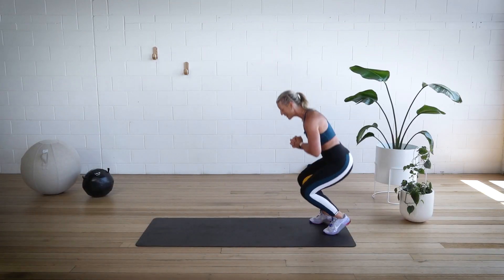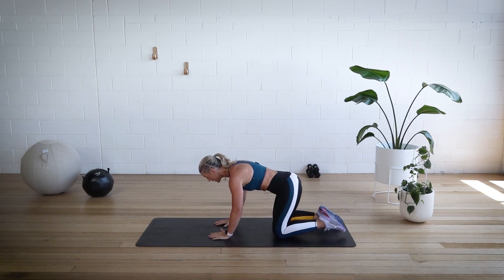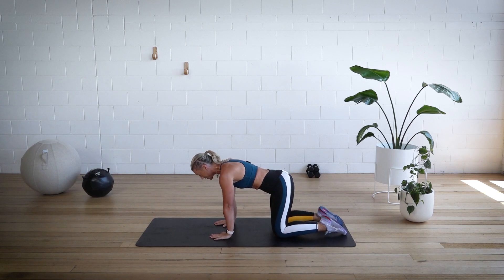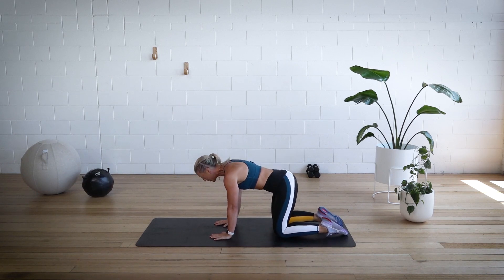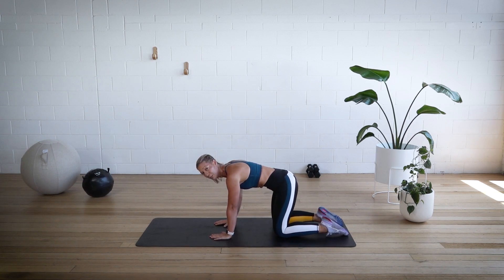Making your way down onto the floor, come into four-point kneeling. Into the setup, we're going to have our hands right underneath our shoulders. Drive your shoulders down away from your ears. We want to find our neutral spine — the best way to find that is to round up into a cat stretch, lower it all the way down, and then find your neutral ground in the middle. You want to do a small tuck-through driving your pelvis in towards your nose. Now from here, this is the tricky part — try to relax your abdominals. Let your belly fall in towards the earth. Give it that extra 10% because I know you'd have held it up a little bit.